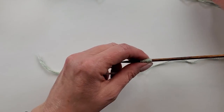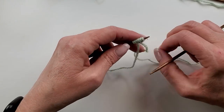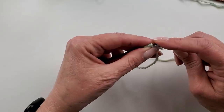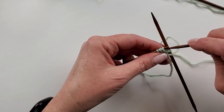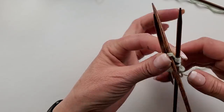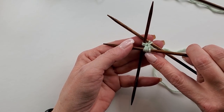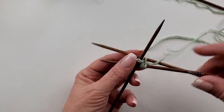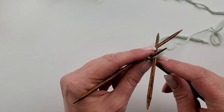I'm going to separate this to more DPNs. I think it's probably best to do this on DPNs just for the first few rounds, and then you can switch. I'm going to put four on the first needle and then two on each of the other two needles. Flip everything over. The first needle of the round has four stitches, so I know that's where I'm starting. I'll separate the tail end from the working yarn — the working yarn should be coming from the last stitch on the last needle — and I'm just going to knit this round to join everything in the round.